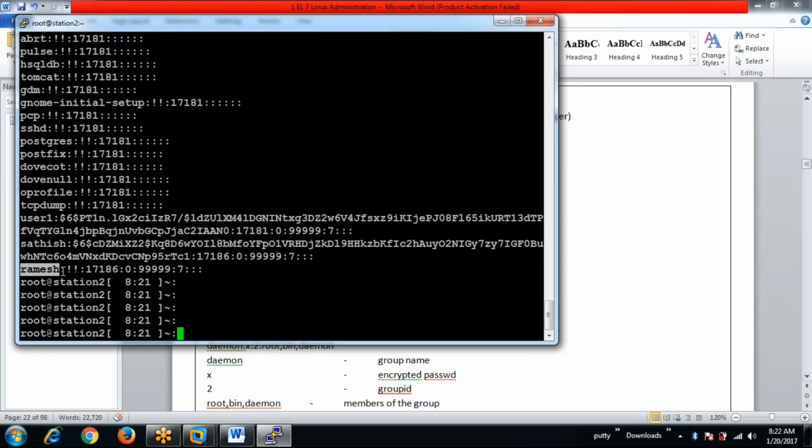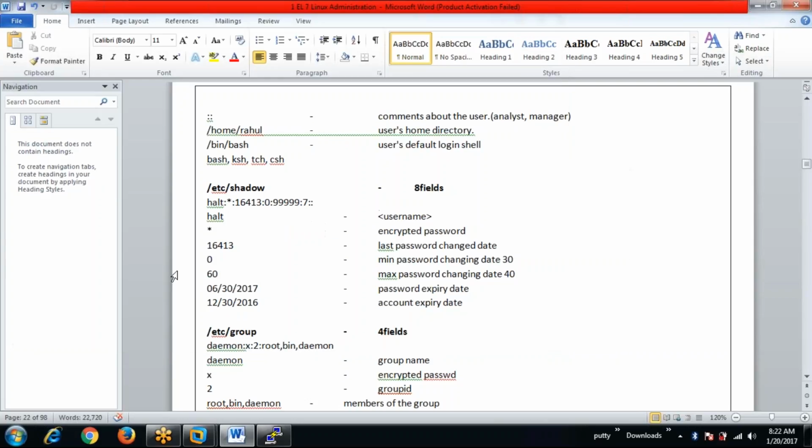For Ramesh, in the password field, if you have a double exclamation mark, it means that the password has not been set. The next details are the password aging details.